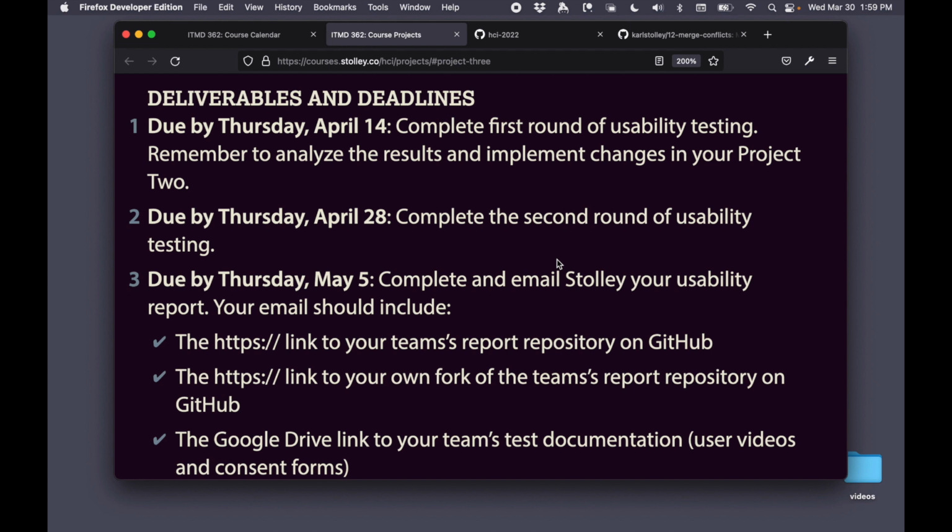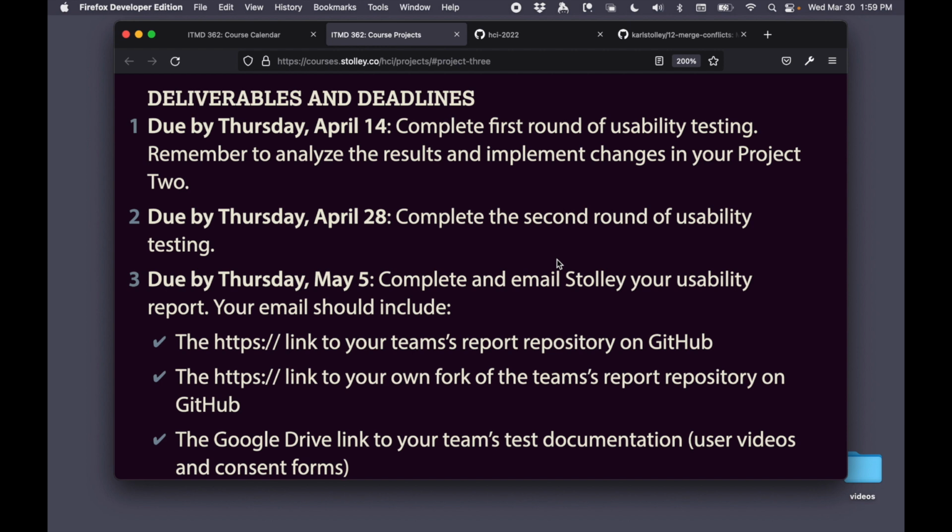So the idea is possibly next week, definitely the week following, you want to be doing your user tests. And then you want to have that week following the 14th, but before the 21st, to actually fix some things. So it's like, oh my God, nobody could figure out that the shopping cart button was for being a shopping cart, or two of our users could not figure out how to remove something from their cart.